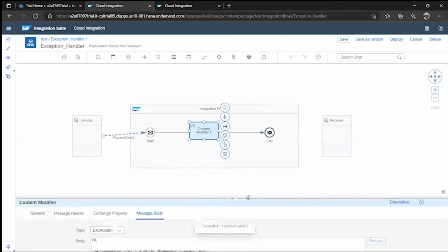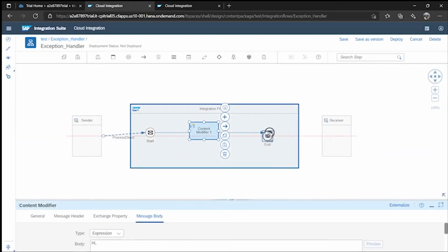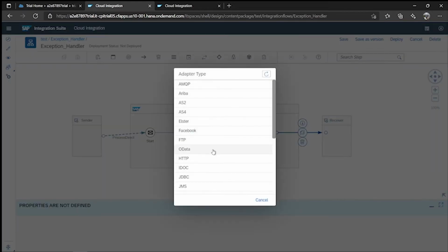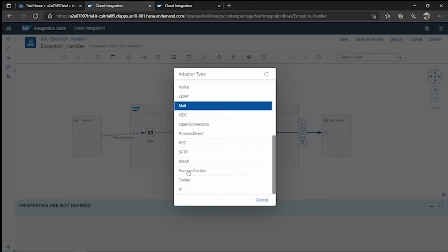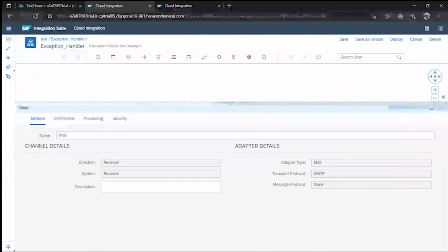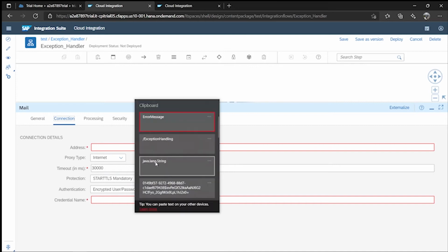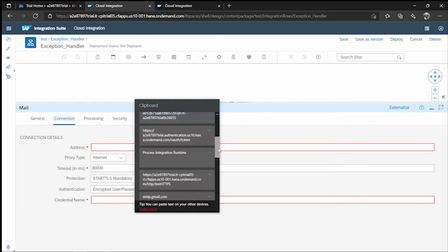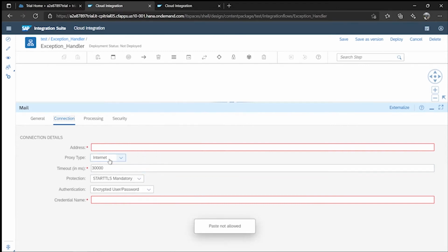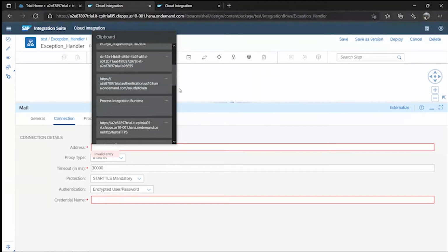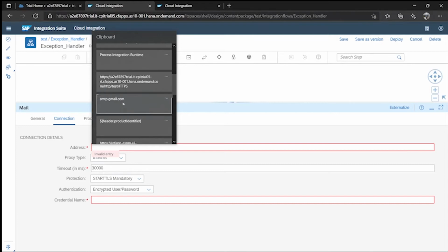After that, I'm going to configure the mail adapter. I'm going to receive the mail if any exception or any error takes place. We have already configured the mail adapter many times, but again I'm going to do it. My clipboard is not working. I have to scroll it down. Yeah, SMTP. Windows V again. You might already know about this clipboard. If you don't know, then you can enable it from Windows V.